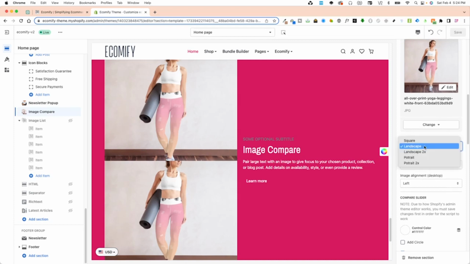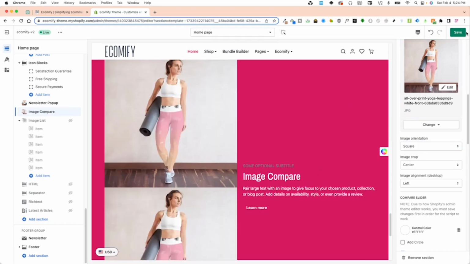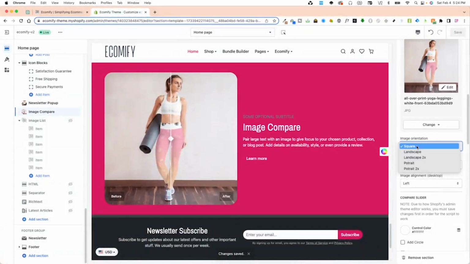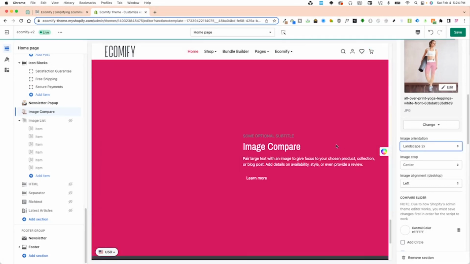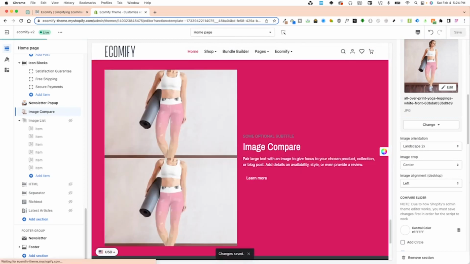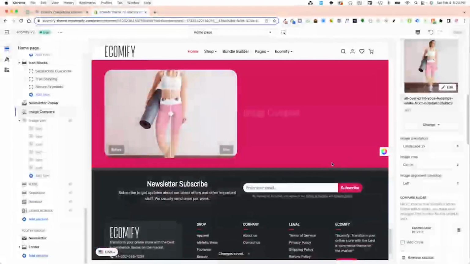Image orientation, you always have your square, landscape, portrait, and portrait 2. Square is going to just be an even square all around. A landscape is going to be more horizontal, like this. Just give it a second.